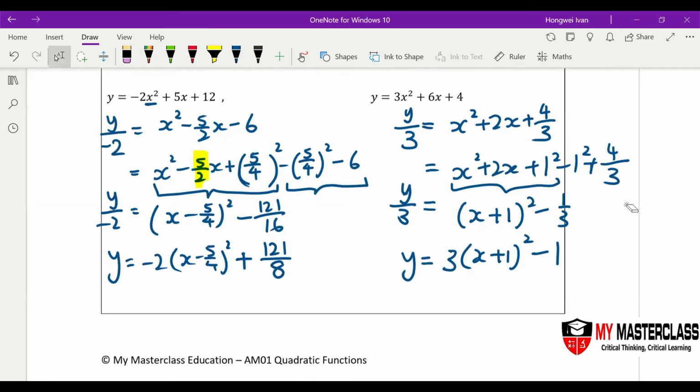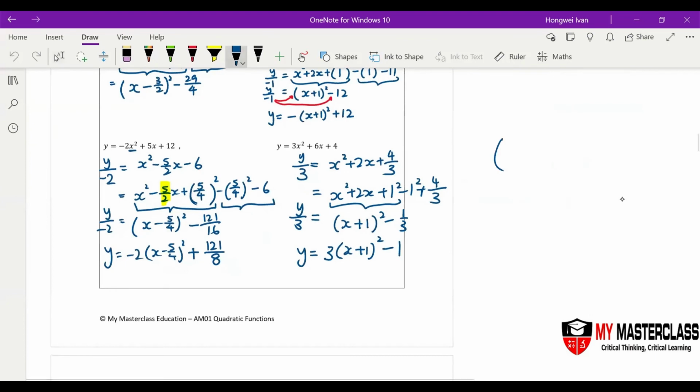What happens if it's equals to 0, Angelina? This one we also did during the holiday, remember? Equals to 0 just means that, for example, after you complete the square, x minus 1 squared minus 4 equals 0, right? It just means x minus 1 squared equals 4. So then plus minus square root. That is it, for the equals to 0. But again, you have to complete the square first.